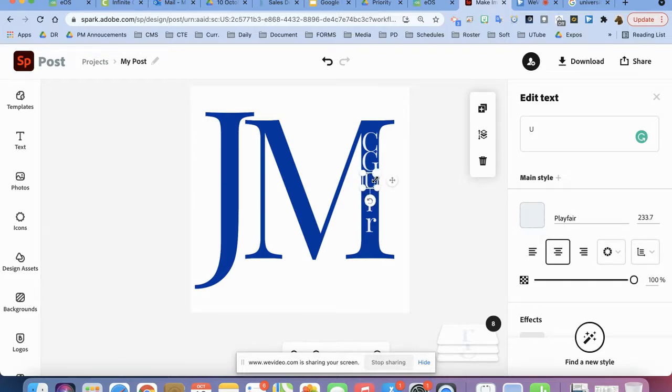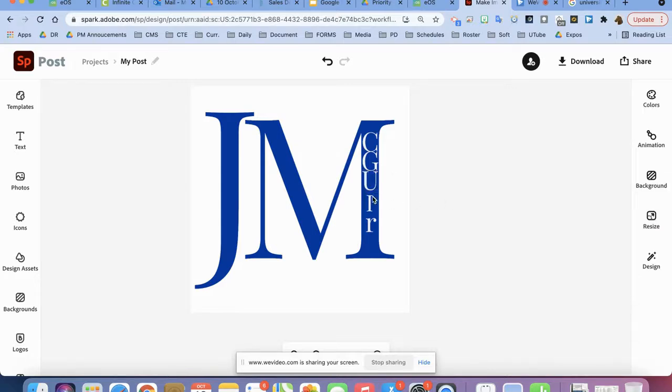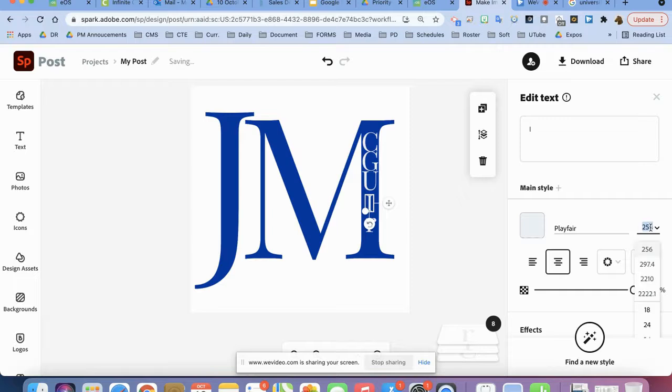And also, if you wanted to, for example, the C is 294 point, look over there, it's 297.4. I'm going to copy that. I'm going to make all of my letters the same size. So you see how the U is 233.7? I'm going to make it the exact same size as the other ones. That way, you know it's going to be perfectly uniform. Okay, because in graphic design, you need it to be that way. Does that make sense?